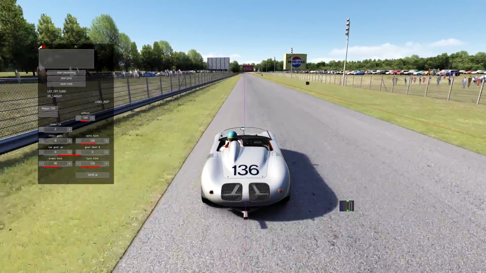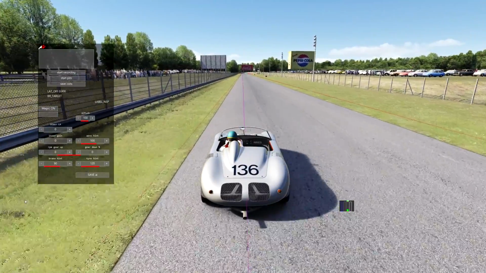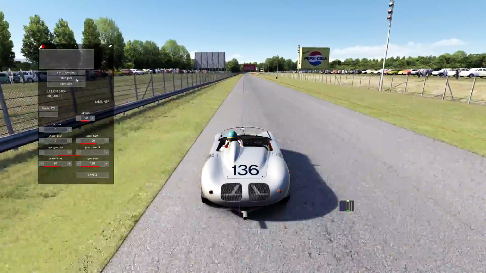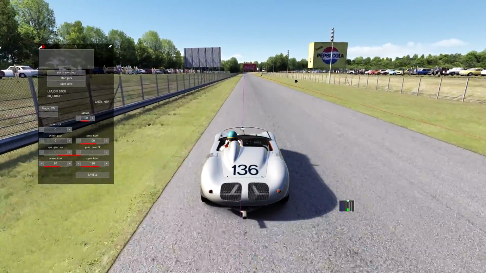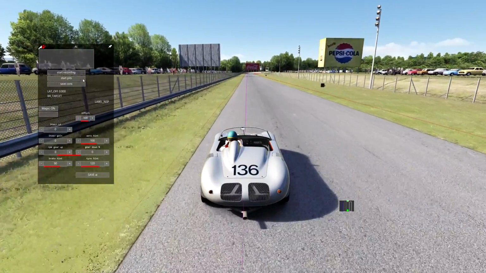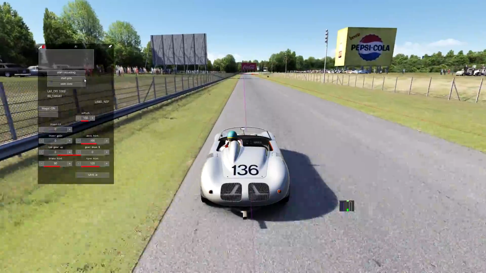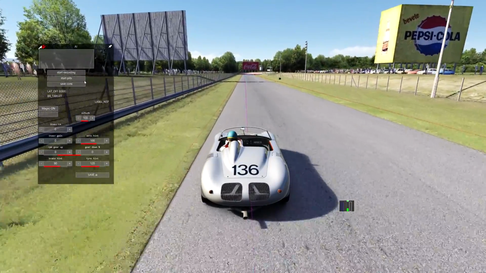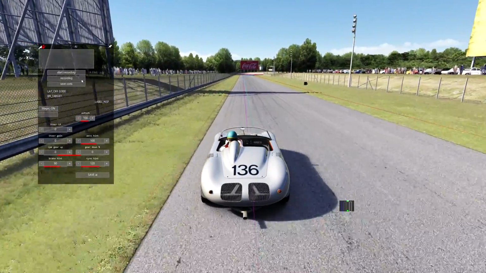So we can see here coming up towards the Parabolica is the teal line, which is my existing pit line. And so in our AI app, we have the option to start our pit line. We want to click that basically exactly where we want the pit line for the AI to begin, when they would first earliest consider diving towards the pit lane. So I'll do that pretty much where my one was before. But again, this is about a corner before you would go into the pits. And we'll start it here.